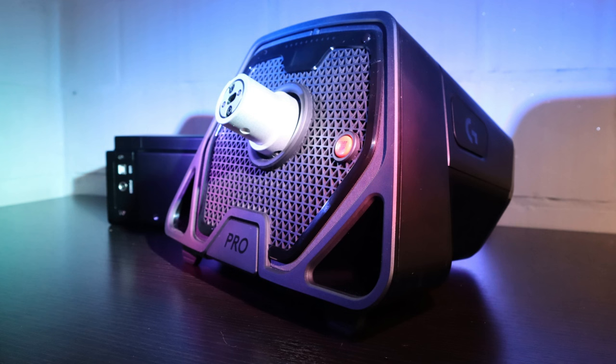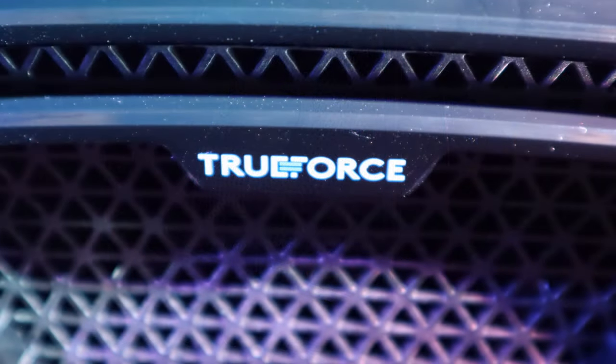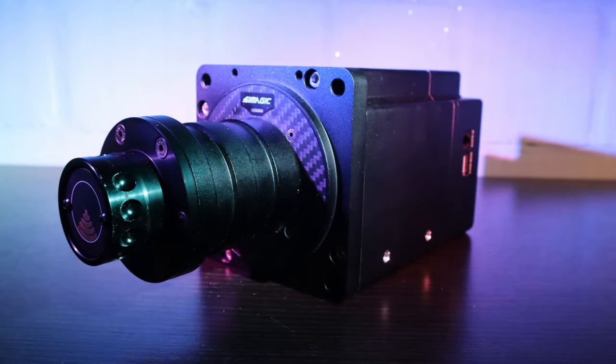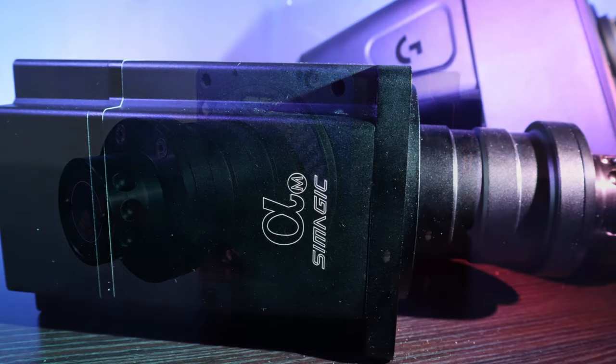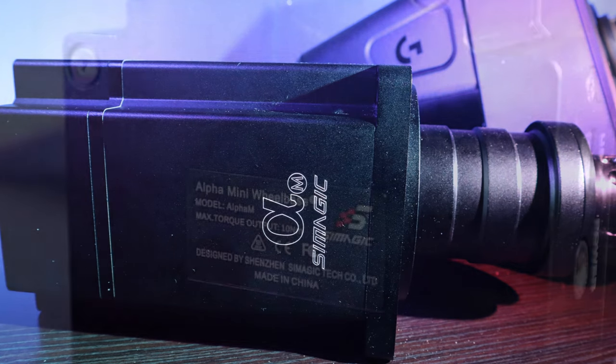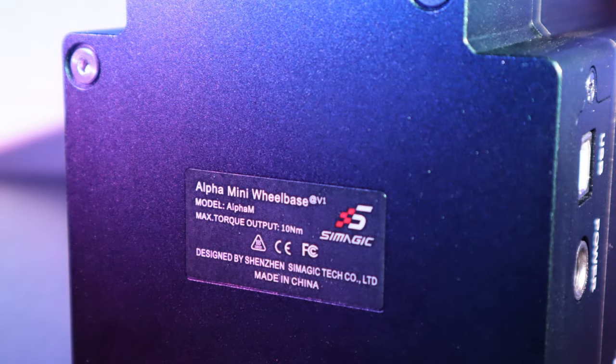The details of the Logitech G Pro are fluent, smooth and precise, but miss some intensity, especially on the straight parts of the track. This intensity is then compensated by the TrueForce. The Simagic, on the other hand, is sublime when it comes to the amount of details on the entire track. Nice and crispy details with a very large, broad definition of intensities of force feedback. The only thing that bothers me a bit there is that I miss some sensation, like road surface, revving or changing gears. While this is absolutely not missed when intensely driving through corners, it does feel a bit boring on flat pieces of road without too much detail in them.